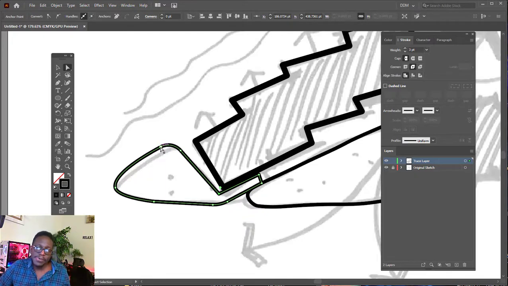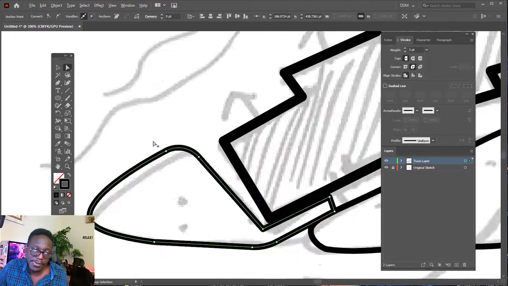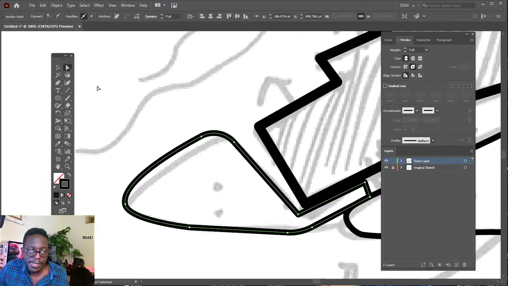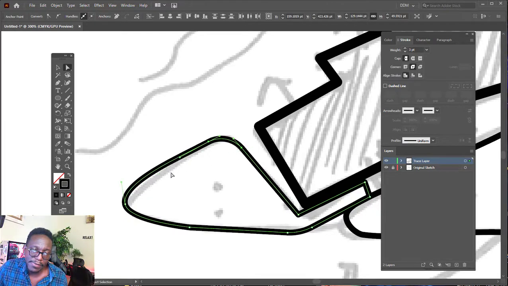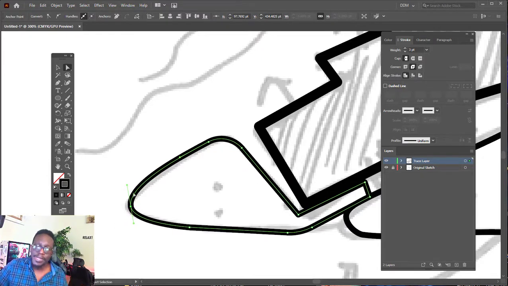Now I probably want to pull this back a bit. So in order to do this, using my direct selection tool, I'm going to select this point, hold shift and select the next point, and then drag it to kind of move it in place. Select the point, then move it. Don't try and select the point and drag it in one go.